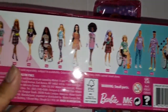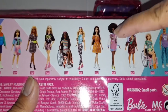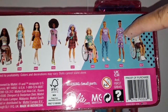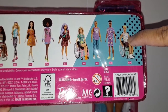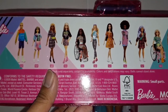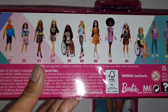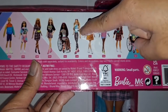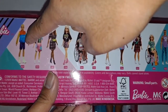It looks like I have almost all of the dolls from this wave — I have two of her, two of her, and a few others, but only his clothes since one had a defected head. Remember I used him to create my mini me doll. It looks like I only have four dolls to find in this wave and then I'll have the whole set. She was on the shelf so I'll possibly get her on my birthday or during summer. And I don't know why this slim one with the jacket is so hard to find.